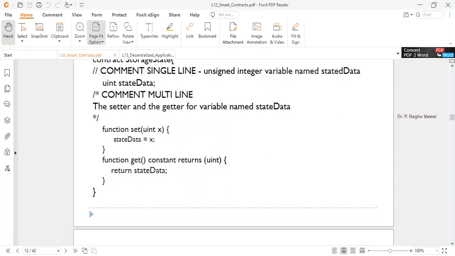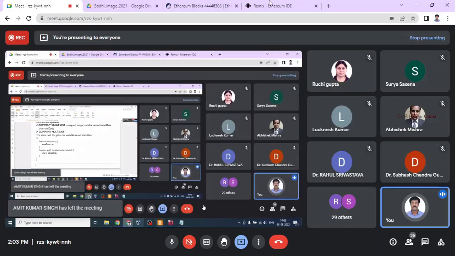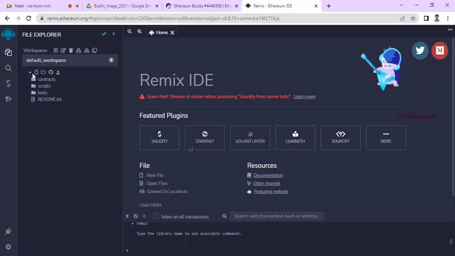For example, in the Remix IDE, just click on create new file, and you can open the contract and create a new file and type score_example.sol.